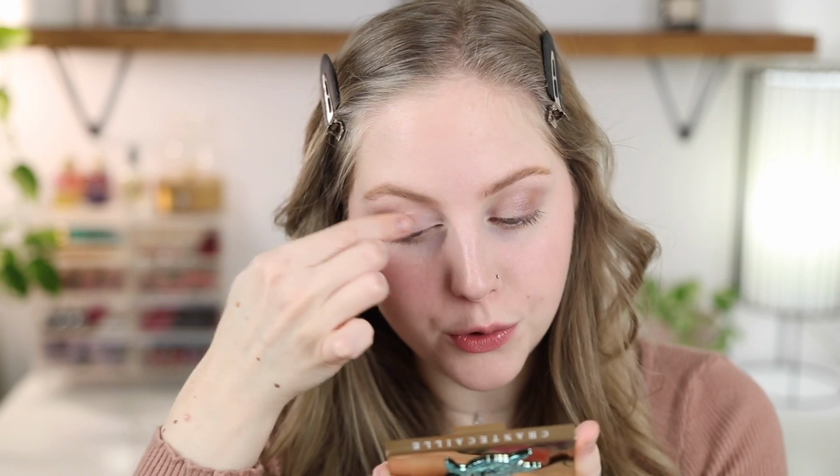Just gonna build that up a little bit more, and then just blend this with my fingers to keep that full pigment. And then for the lid, this one is actually slightly more metallic looking than the other ones. It's a really pretty neutral champagne. And I'm popping this on the inner corner. Yeah, you can kind of tell it has slightly bigger shimmer particles within it. I think this gave us a really pretty, nice, muted, soft, everyday look to go with the lightness of the foundation.